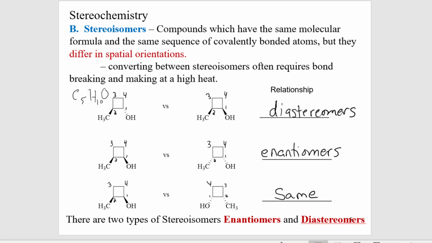Okay, so what we're going to do in this chapter is start understanding how to look at the relationship between two molecules and understand whether they're diastereomers, whether they're enantiomers. Maybe it's tricky in the way that they are presented, like in this last case, and they're actually the same molecule but just drawn differently. It's really important to make sure that you understand and can validate the distinctions between isomers. And as you'll see in this chapter, why it's important to distinguish between diastereomers and enantiomers and what effect that has chemically.